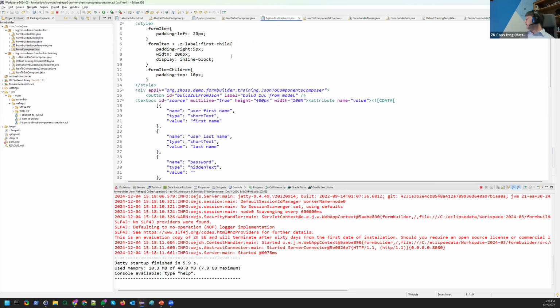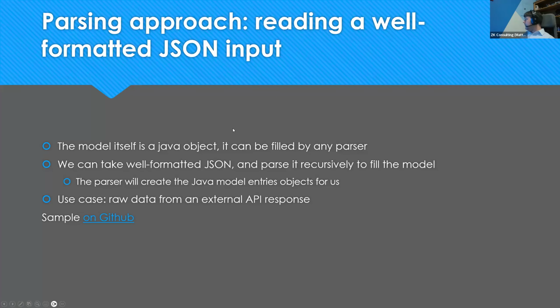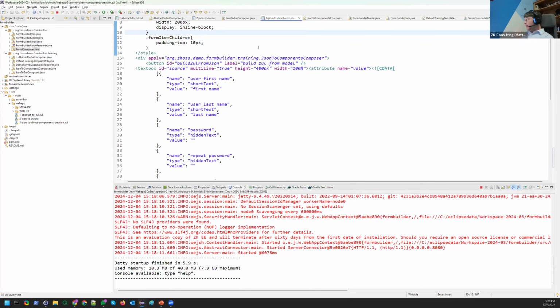For the last example, just to make things a little nicer, I've arranged the labels to have the same sizes for things to be a little more aligned. And we're going to talk about the last use case that will be of interest for today, which is parsing the JSON input into ZK components directly.